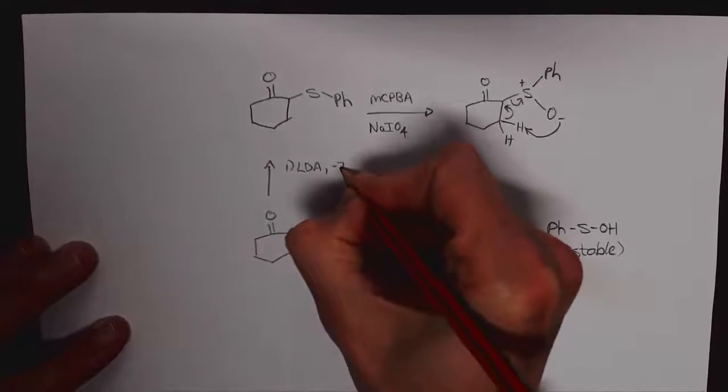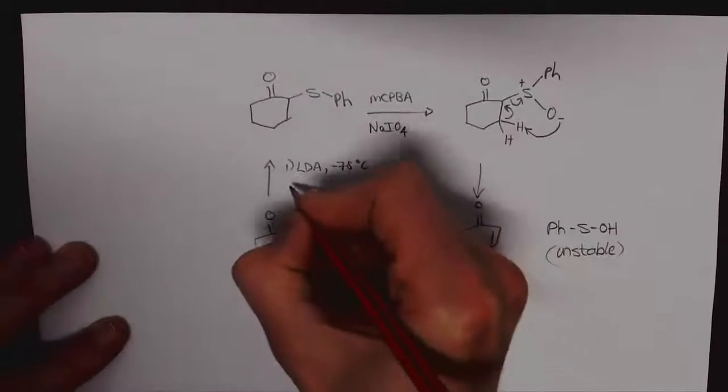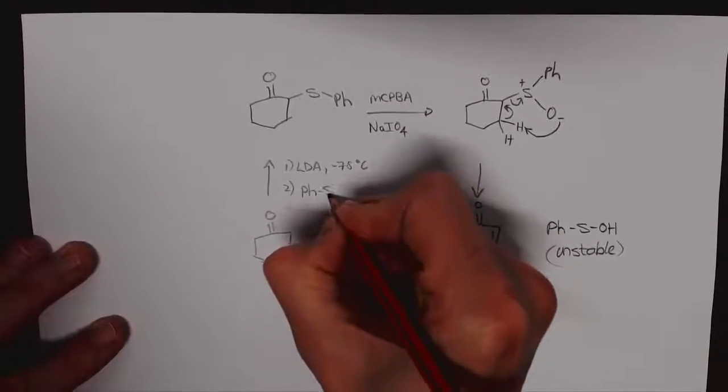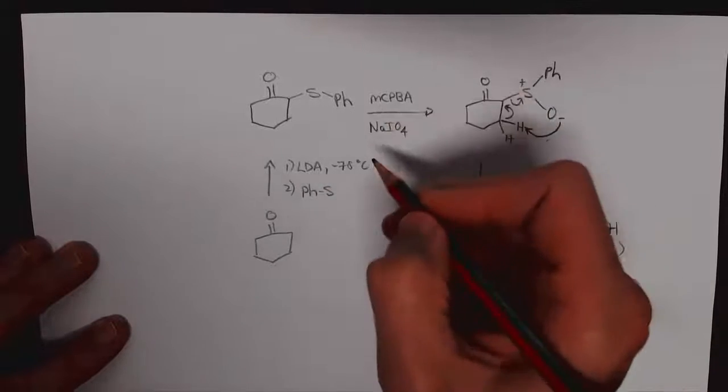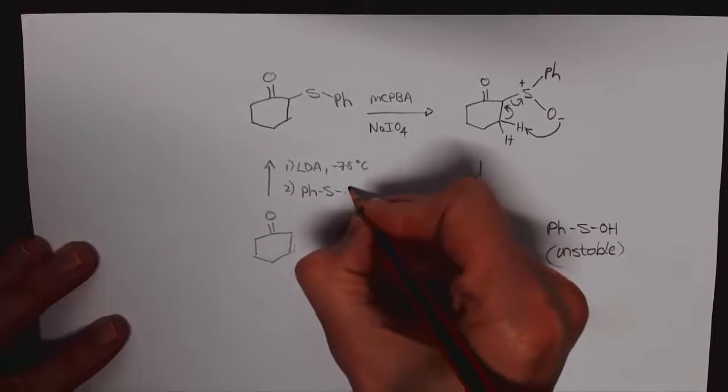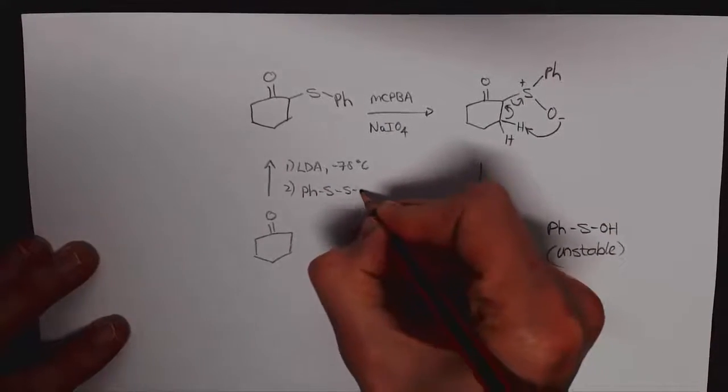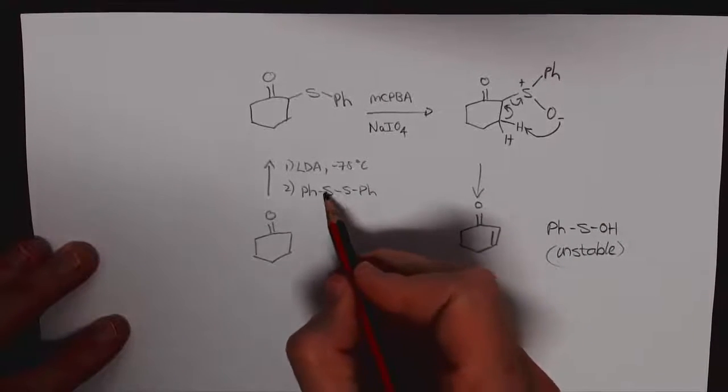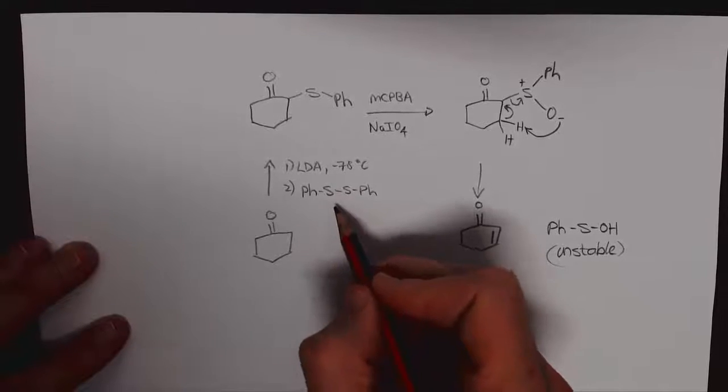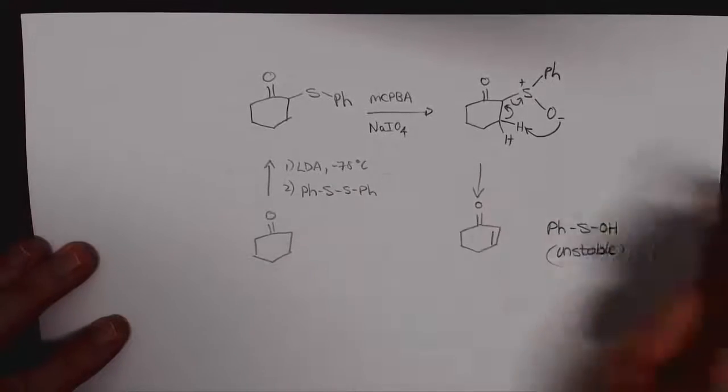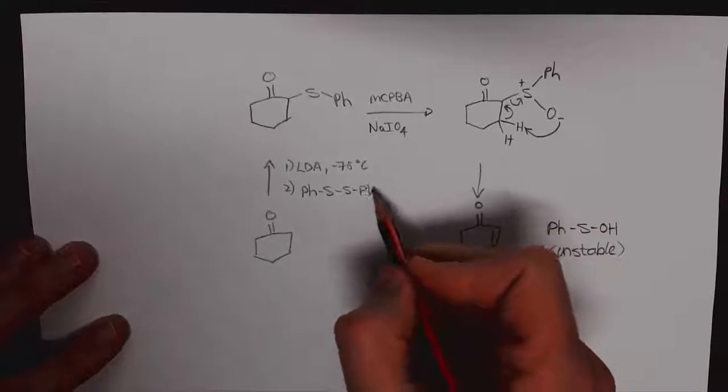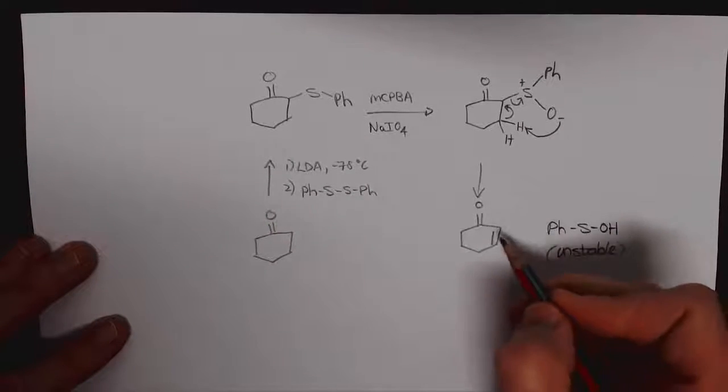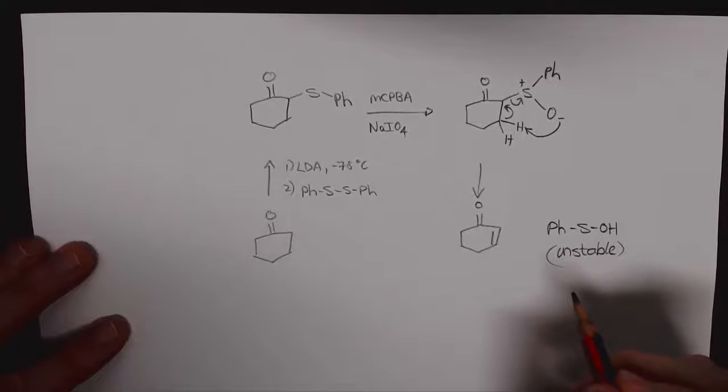And then we add the electrophilic form of the phenyl sulfide and so we need a leaving group on here. The easiest is actually just to have another phenyl sulfide there so this is diphenyl disulfide and this is a good electrophile. Obviously one part of this gets wasted in the reaction becomes an S minus but it's a good way of introducing sulfides and therefore being able to make a double bond in this way.